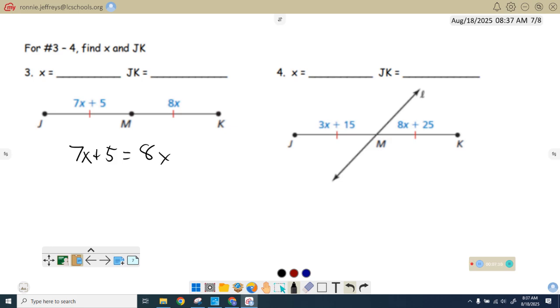This is the one, actually we're going to do this one because this is one time that you think that we need to have all our variables on the left. Okay, let's try to use some common sense. If we move this 8x to the left, there's nothing else, and we actually just made more work for ourselves. Do y'all want more work? Yes, y'all said yes, so that here, you know. I didn't say anything. All right, so x is 5, so you should be able to find JK.